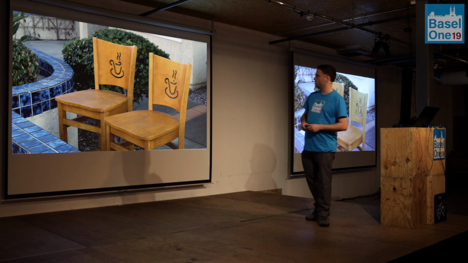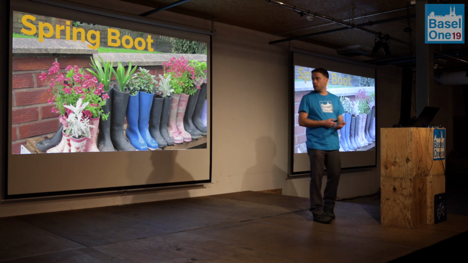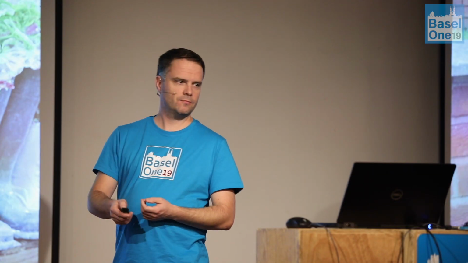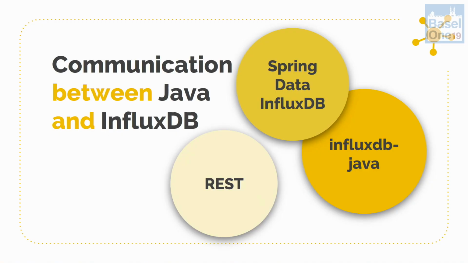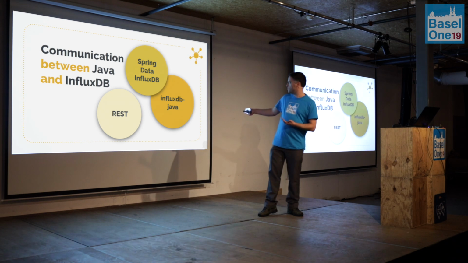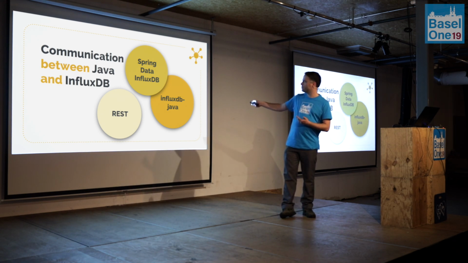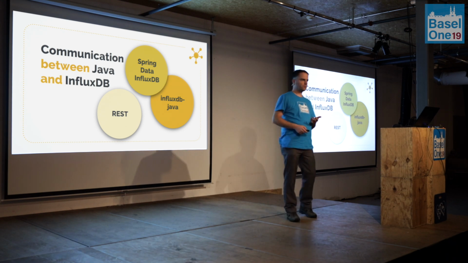But of course, this is more a Java conference, so you're probably waiting for some Java. I use Spring Boot with a few different options. There is an option to send the data to InfluxDB by using the InfluxDB REST endpoint. The other option is to use the InfluxDB Java client, which connects to InfluxDB to store the data. You can use that one directly, or you can use the Spring Data InfluxDB, which uses this one underwater. So this is a bit easier to set up, but underwater it uses this one as well. So those are the different options that you have.